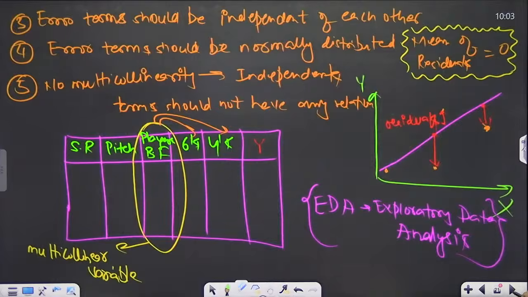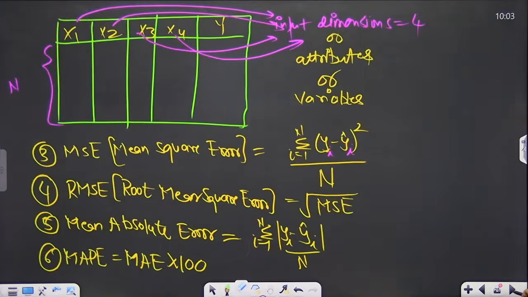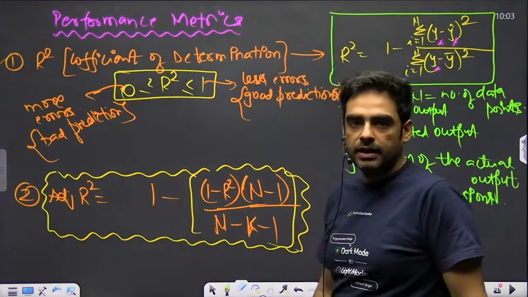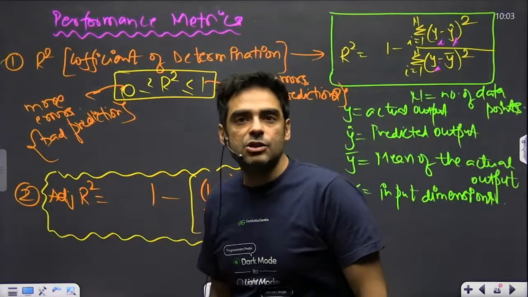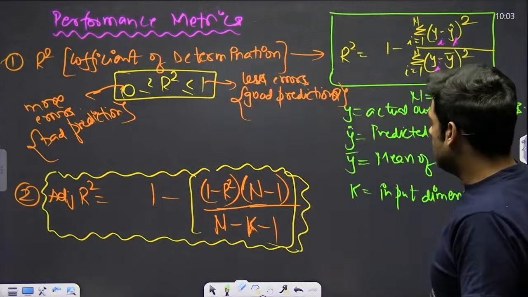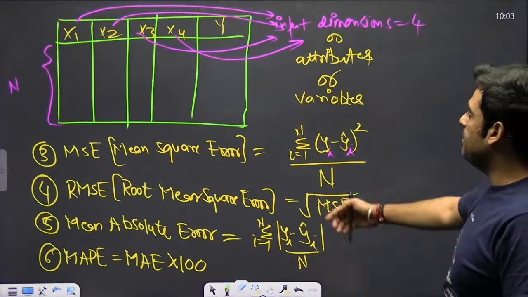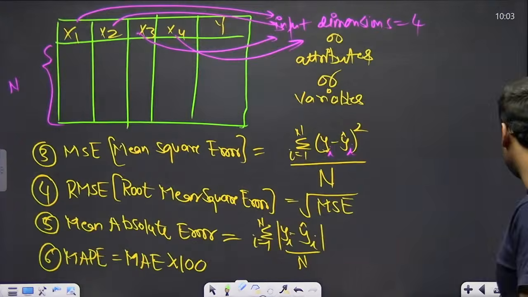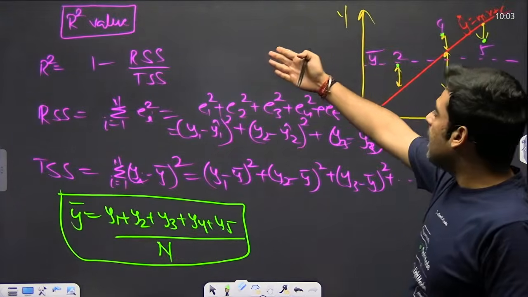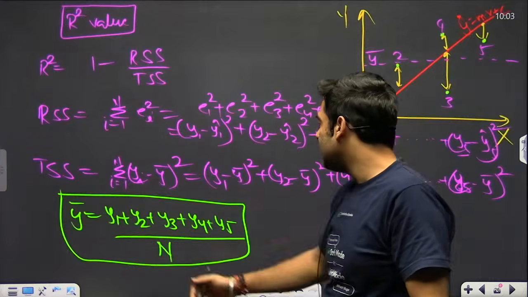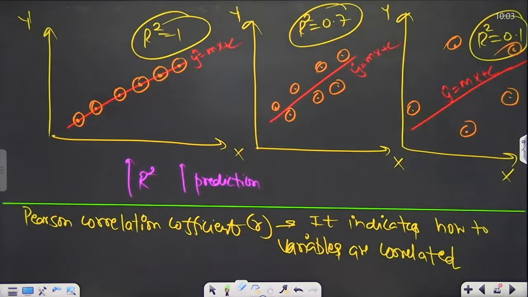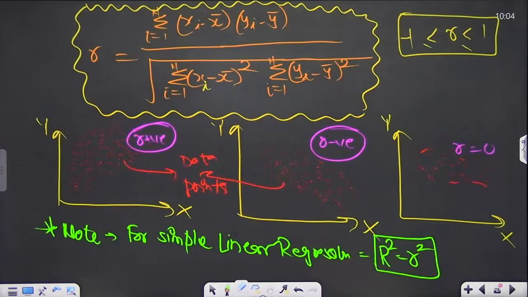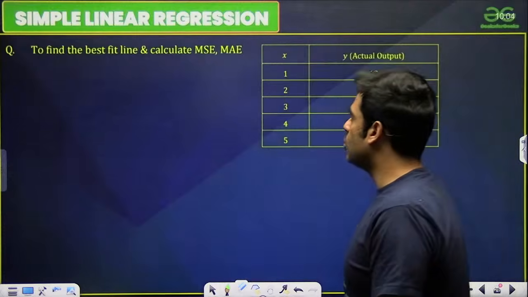Okay, तो guys, यहाँ पे हमने परफॉर्मेंस मैट्रिक्स में we have studied coefficient of determination, that is R squared. फिर हमने यहाँ पर adjusted R squared ये देखा था, correct. Then after that we have seen MSE, mean squared error, RMSE, MAE and MAPE. So these were certain important points that we have discussed. फिर हमने R squared value थोड़ा और detail में देखा था, and after that we completed Pearson correlation coefficient. Okay, correct. चलिए, तो now let us try to solve the first question.